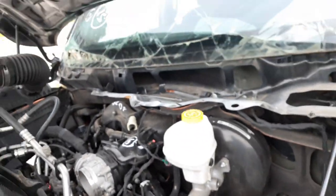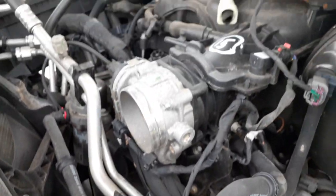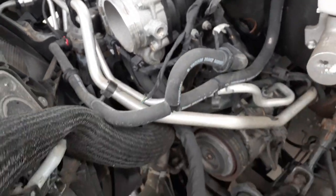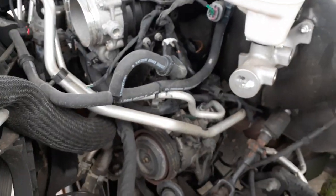The motor's questionable — we don't know if anything's broken, but we know it's got a bad oil pan for sure. As we picked it up we looked underneath and saw the oil pan is broken. It's only got 91,000 miles on it. Here's your master booster and your AC compressor.